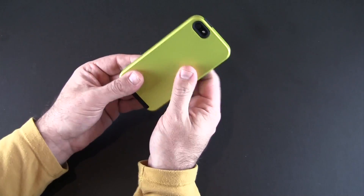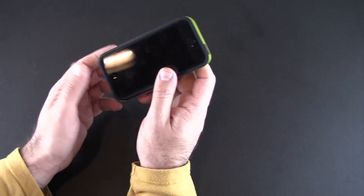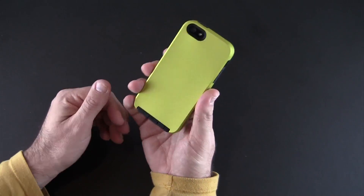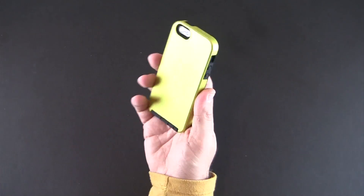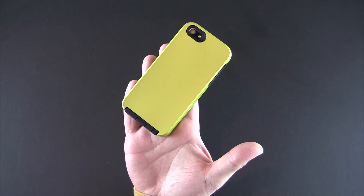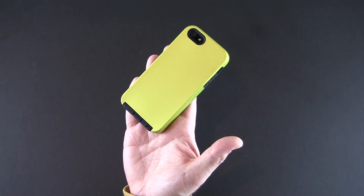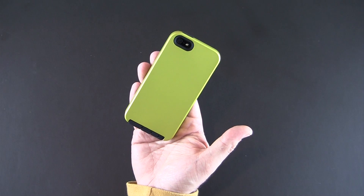Pretty cool case — I'm a fan of this one at only $19.95 with a wide range of colors. I like the port covers. Of course you most likely wouldn't be able to dock this, but right now there are no docks really available anyway except for the little dock adapter. For under $20 with a wide variety of colors, for a hybrid style case it's definitely worth checking out. That has been a brief look at the A-Case SuperLegera Pro case for the iPhone 5. Eight different colors for $19.95 — check it out via the link in the video description. As always, if you have any questions drop me a line, otherwise have a great day.